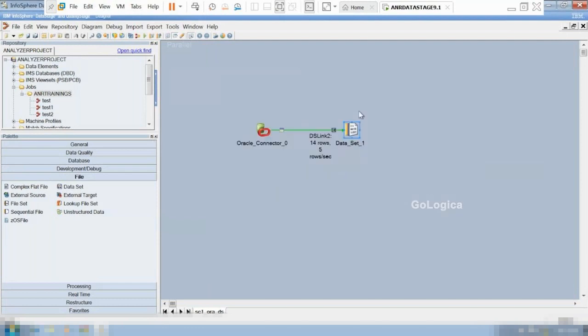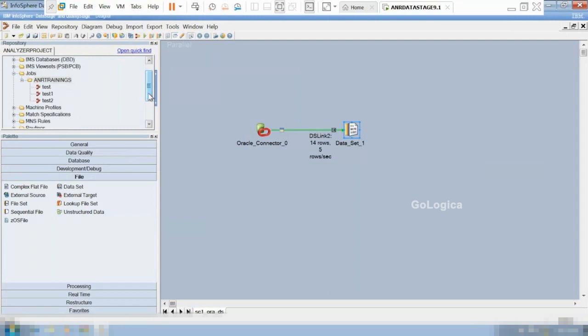This is the direct loading from the Oracle database to the target, the data warehouse. This is scenario one. On the left side, A&R training is there. Under that, the SC1 job is there. Where? At the A&R training level, SC1. No, you haven't created it, because you didn't select the A&R training folder.